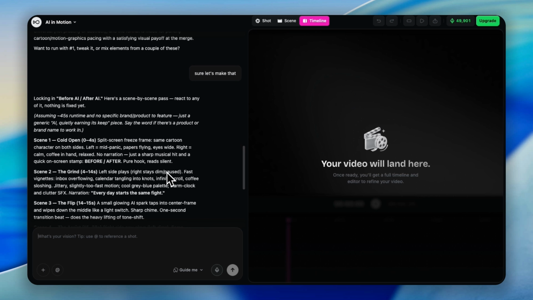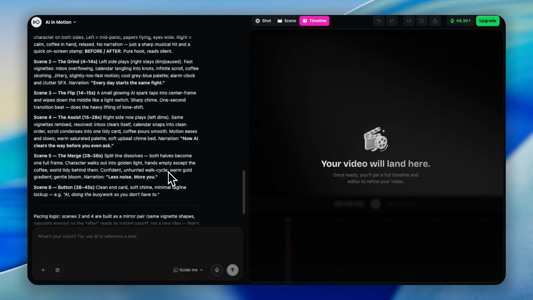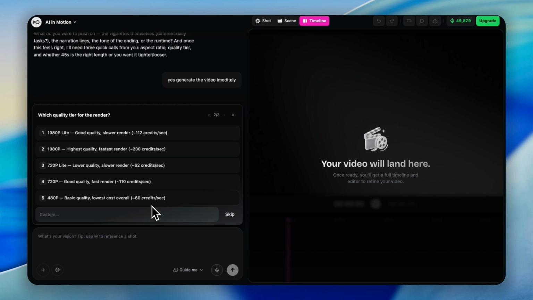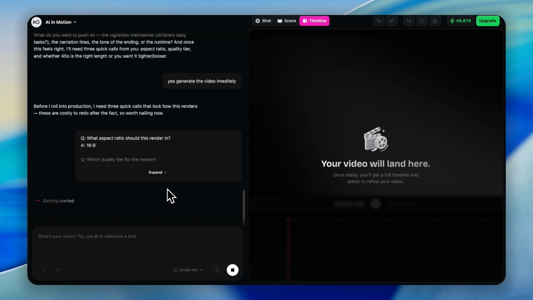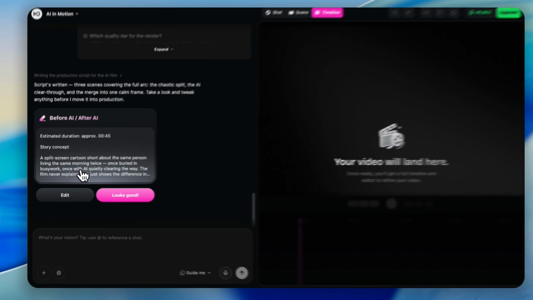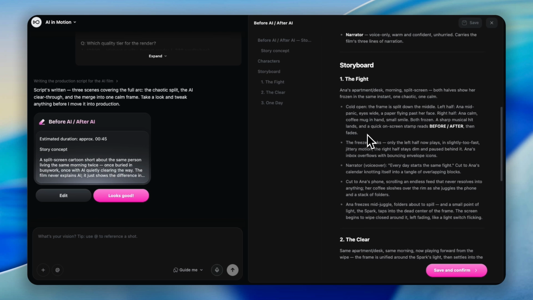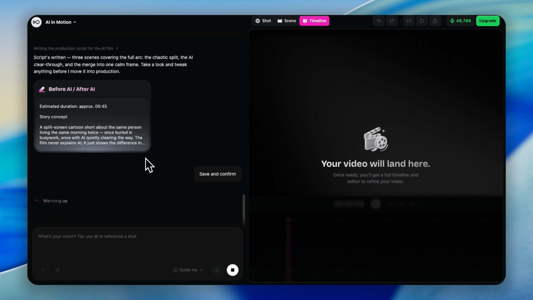Instead of trying to write one giant perfect prompt, I started with a loose cinematic concept and let the project evolve through chat. I could describe the tone I wanted, the kind of atmosphere I was going for, the pacing, the visual style, and the overall direction of the story. Then from there, I could refine it scene by scene. This is where it started feeling different from a normal AI video workflow. I wasn't really prompting in the traditional sense. I wasn't trying to squeeze every camera angle, emotion, lighting detail, and transition into one massive block of text. It felt more like I was directing the project in conversation, adjusting the mood, shaping the scenes, refining the narrative, and reacting to what I saw.